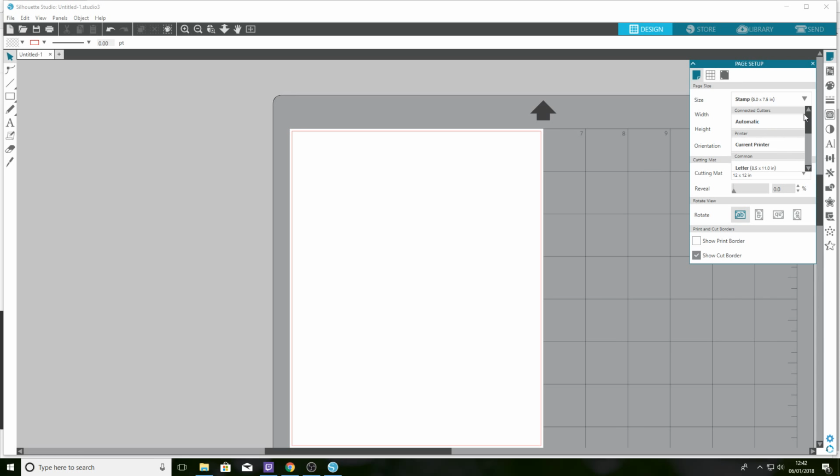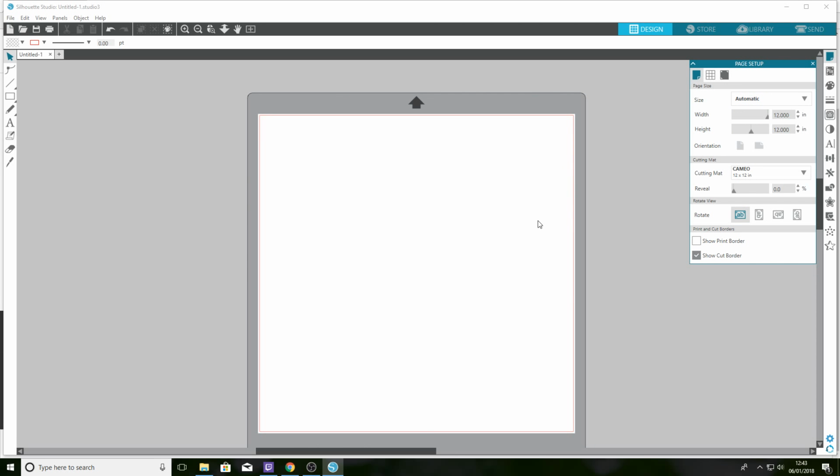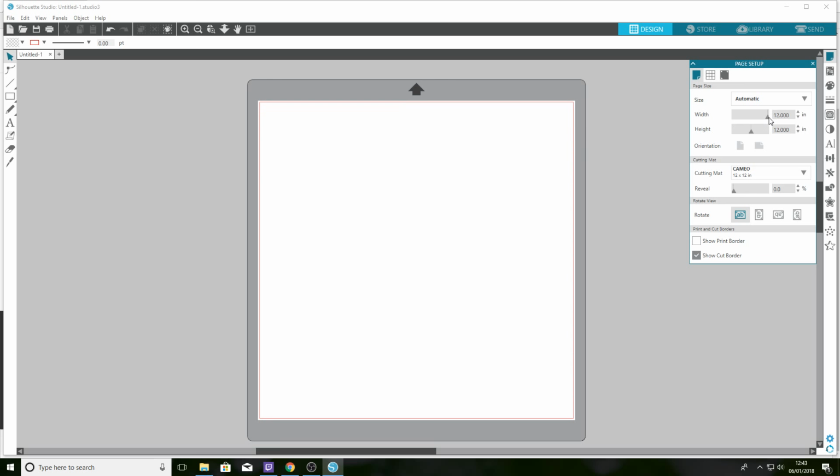If you use a specific size that you need, then custom, whichever. I just usually go to automatic, and then I will do it. And you can manually move them up and down as well.